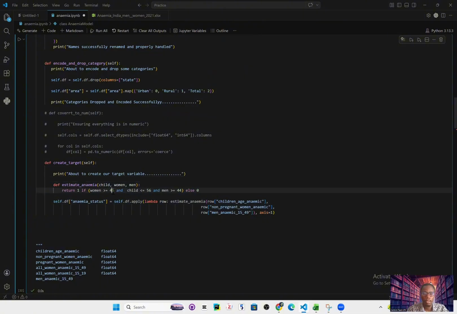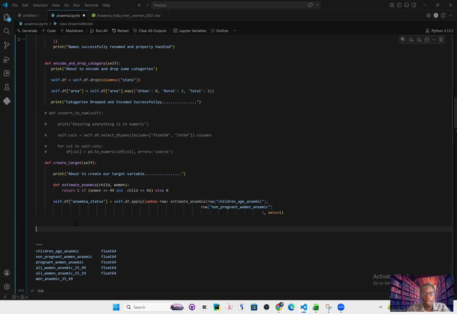What did I even just do? I just did children at 66, and I kept women at 44. And I took out men. Of course, took out men here. So that is it.